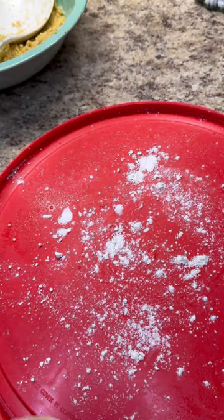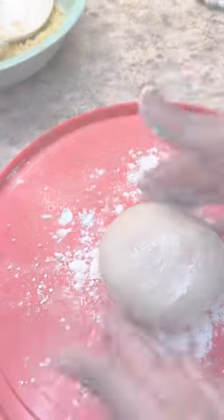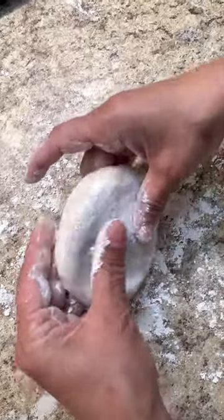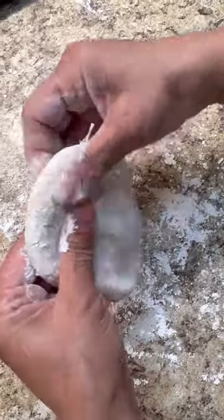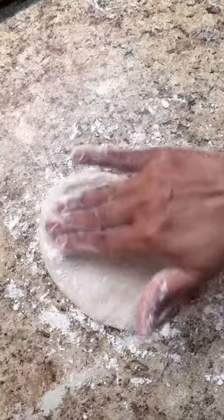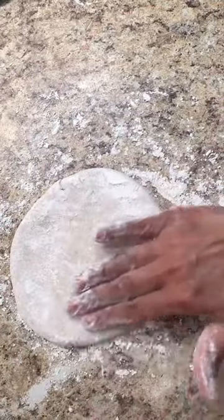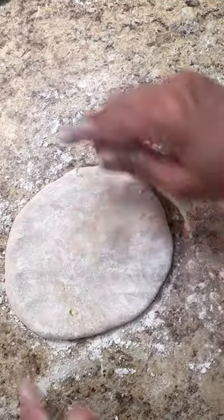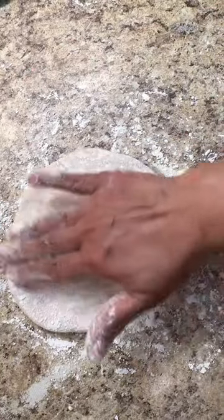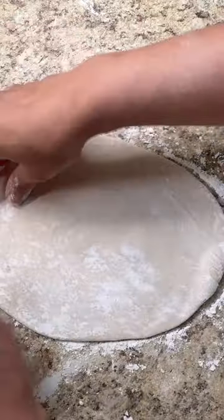Now, this does not need to rest. You're going to make this right away. So here is your roti and your dry flour, paratan. Just take your fingers and give it a little open, lightly. So what you're doing here is just distributing the peas with your fingers. Nice and light. It's a gentle process. There you go. So this looks good. So now let's just take the bale and gently roll our roti out.